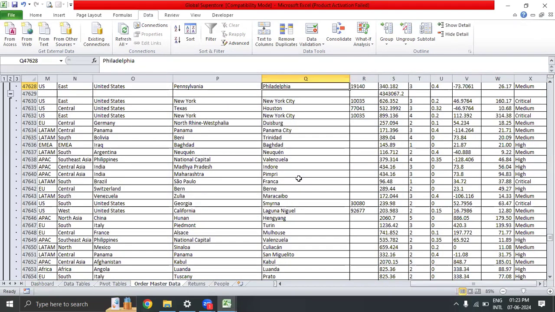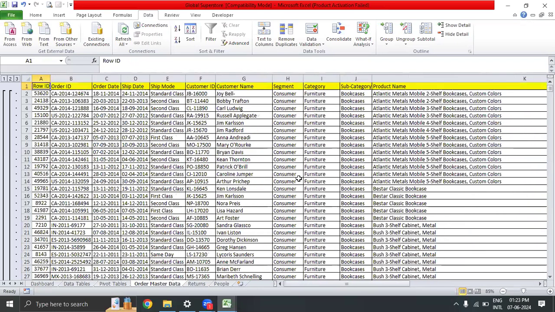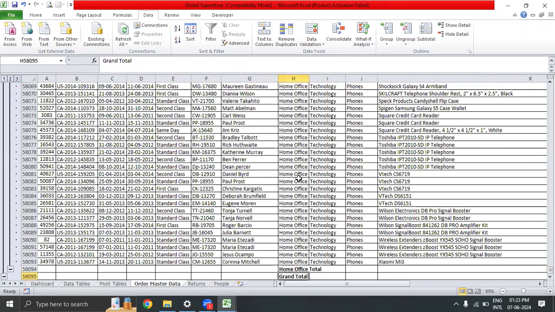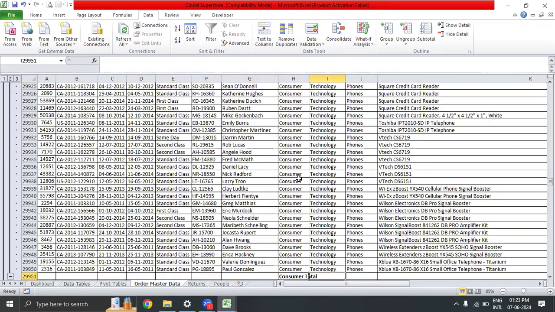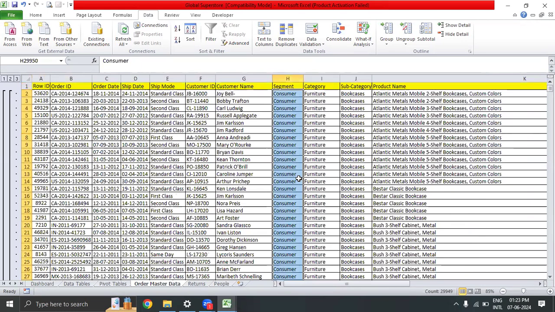I'll go back to where we found the changes now. Segment. Now you see when I press control down arrow. Yes. If I come here, you see I've got consumer total. Was this previously we created? No. It automatically created it. Why? Because we systematically sorted it and brought consumer one below the other.